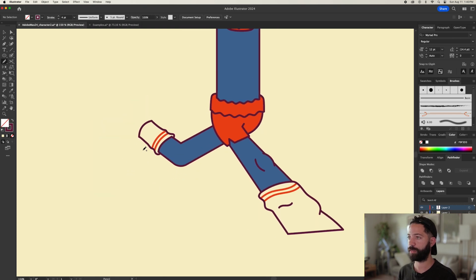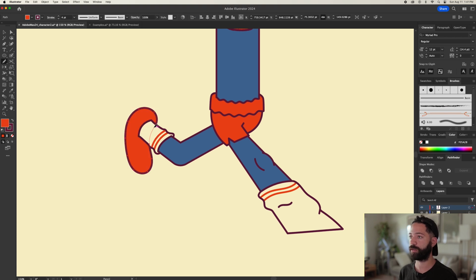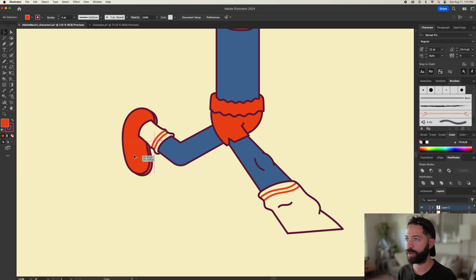Cool. Now we're just gonna add the shoe. So that's gonna be just a solid red shape like this. So we can grab the red, and then we're just gonna draw it in like this, right on top, like this, but then we're gonna send it behind everything. So it looks like that. Adjust that, and then what you do to make it not look so weird, Option drag another shape like this, the same exact shape, and send that one behind.